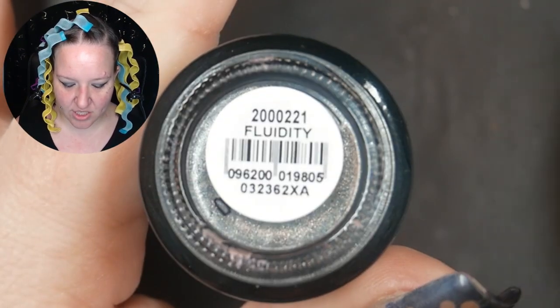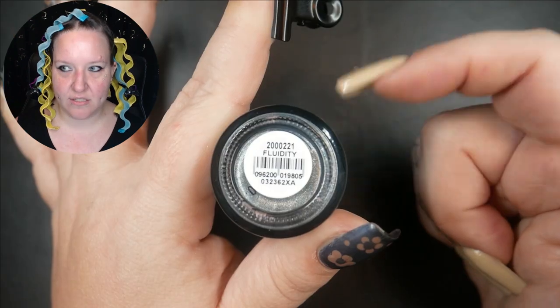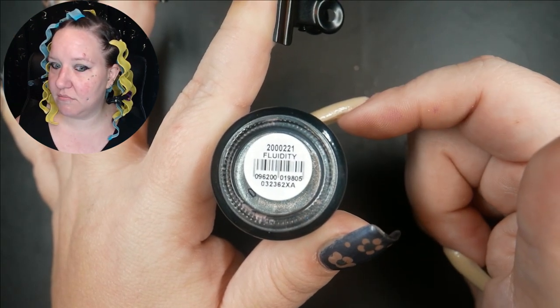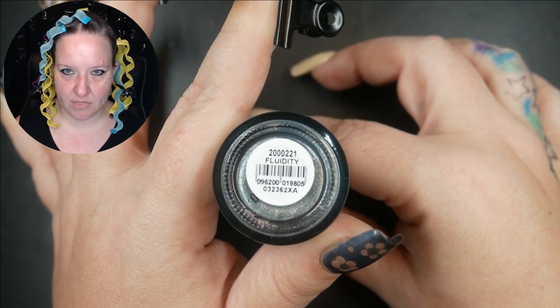Orly in the shade Fluidity. This one was from that winter collection last year, I think. Okay, so we've got our skin pulled back. I'm gonna go in and get this on here. We can get down around these edges a little bit easier, and we can use that to kind of help stabilize. I'm gonna have to do two coats of this. This thing is sheer.